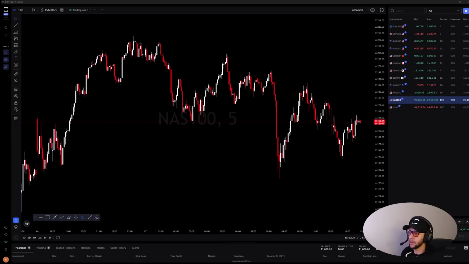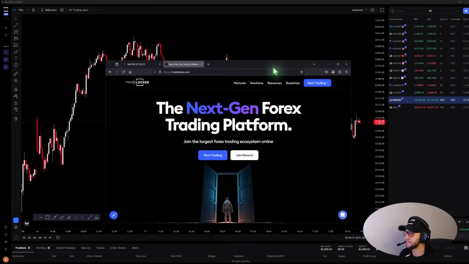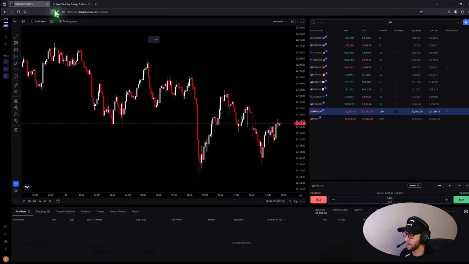Now, there are three different ways you can use TradeLocker. Number one is that you could use it right on your cell phone. So this is TradeLocker on my cell phone. You could download it from any Android or Apple store. You could also get it on your desktop, or you can go to the website and use TradeLocker from a browser.